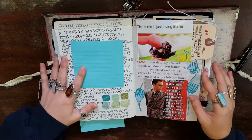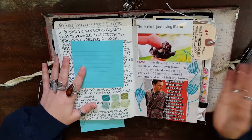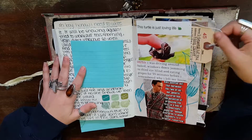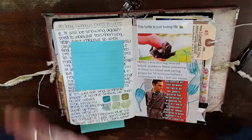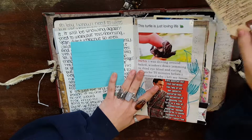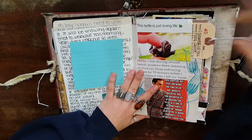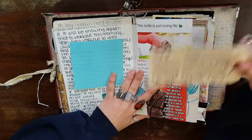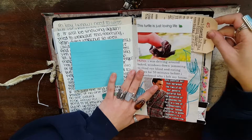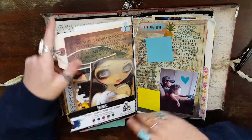So that's there. Here, I cleaned out my filing cabinet and found some things that I had on my bulletin board in college, which of course I'm never going to put on a bulletin board again. For some reason, I thought I would want them and recreate the board exactly. Yeah, right. So I just thought it was funny, the things that I was into and that I thought I would still want up on the wall, wherever my bulletin board went next. Right now it's in my garage, but yeah, so I just kind of journaled about that on this tag here and stuck that in there. Drew some leaves, my leaf things.